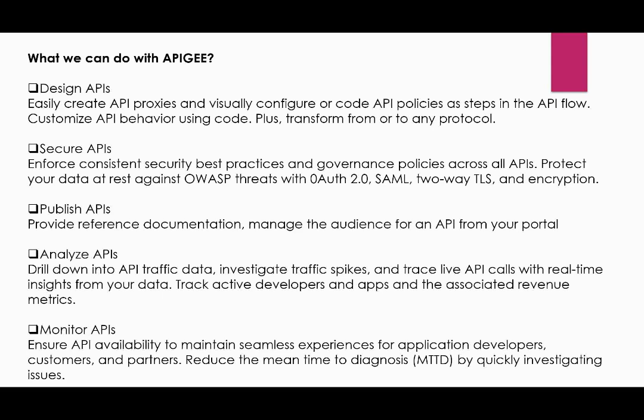So that is what we are talking about with design API. So how do you secure the API? Enforce consistent security, best practices, and governance policies across all APIs. For example, I want to enforce my runtime governance. For example, a source is invoking my API, and I want to enforce some policy so that I can avoid some threats. For example, if somebody is hacking your system, you want to control the threats. So how do you do it? You can enable OAuth authentication or SAML, or some kind of two-way TLS security, and also you can encrypt or decrypt. Those kinds of things you can use in your API management platform to secure your API.